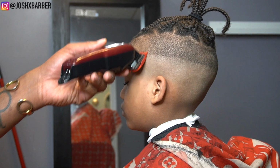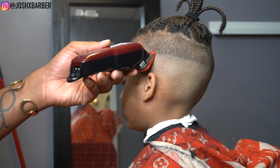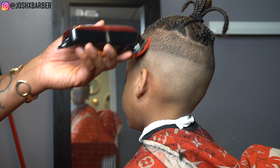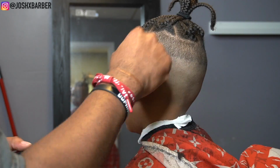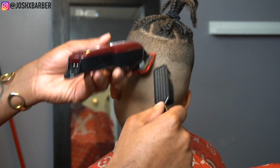So going in, creating my next guideline, I'm going to go in with my number 1 guard with the lever all the way closed, going up about another 1/2 inch, making sure that I keep it parallel to the previous guideline and making sure that I'm keeping the width of this guideline the same all the way around the head.